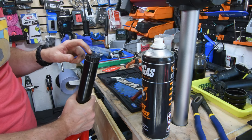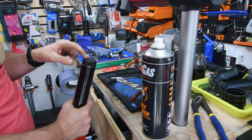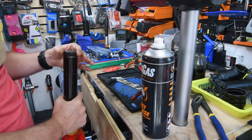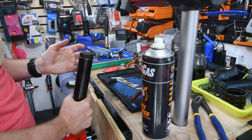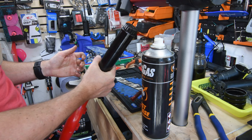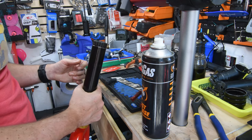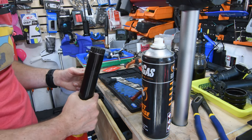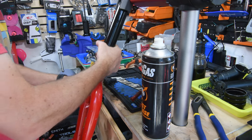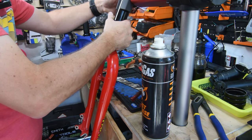But yeah, once I've given that some time to sit, I'm going to try to remove this bolt without rounding it out. I'm going to be a bit more careful, I guess, going forward, seeing that there's already some pretty bad rust in some parts. And while I do that, I'm also going to Google around and see if I can find a replacement for that lower part that broke. So I'll be back in a moment.